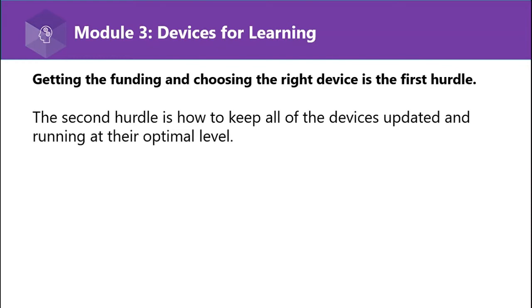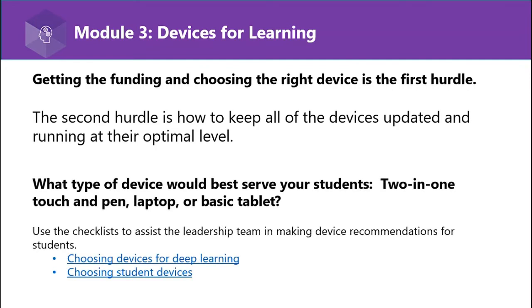The next thing is about getting the funding, and choosing the right device is the first hurdle. The second hurdle is how to keep all of the devices updated and running at their optimal level. What type of device would best serve your students? 2-in-1 touch and pen, laptop, or basic tablet? How will you work with your leadership team, ensuring students engage in multimodal learning through voice, touch, and digital ink, increase their ability to retain information, generate new ideas, and use real-world software to graduate with skills employers in your community and around the world are looking for?